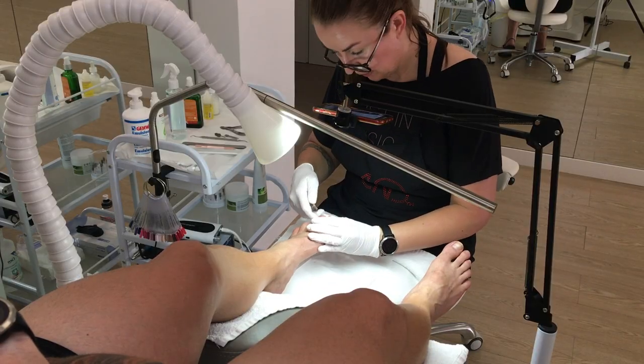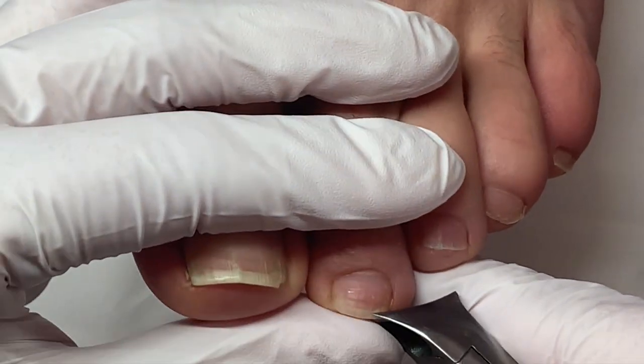What happened to these nails? Mm-hmm. Let's maybe not talk about it.